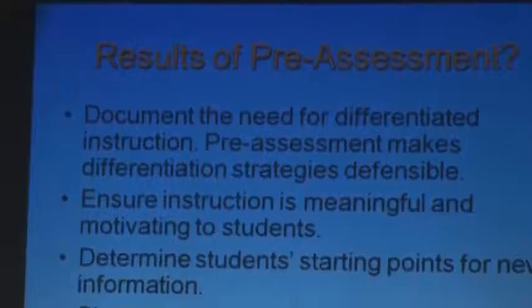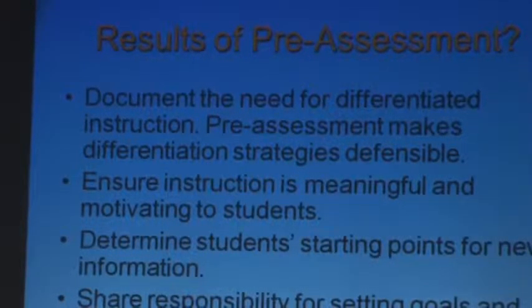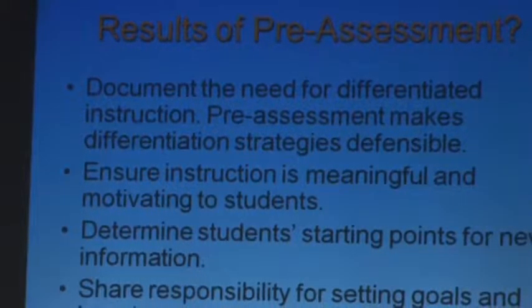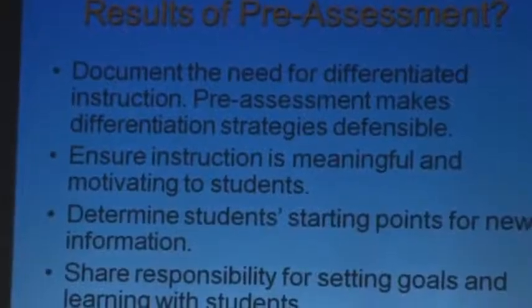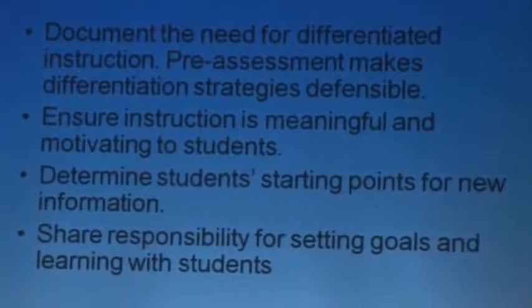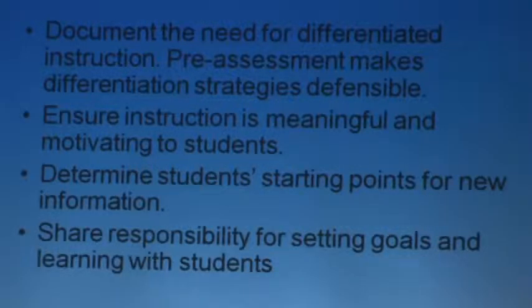So if the results of pre-assessment is that we want to document the need for differentiated instruction, we want to make differentiated instruction defensible, and we want to ensure that instruction is meaningful and motivating, that our students are engaged in their zone of proximity to the content that we're teaching. We don't want it to be too hard. We don't want it to be too easy. We want to determine students' starting points for new information, what they have and how we can bridge. And we want to share the responsibility for setting goals with the students.